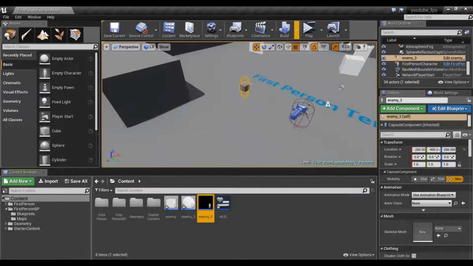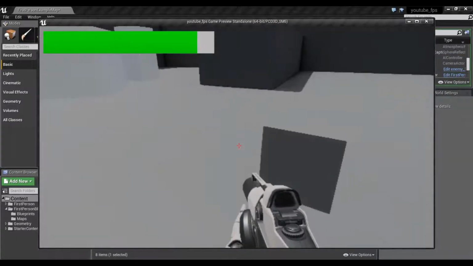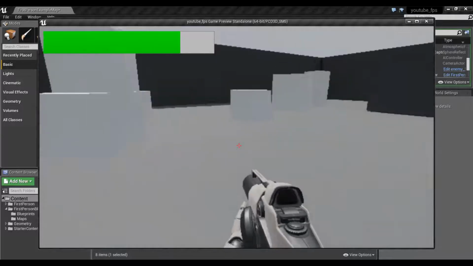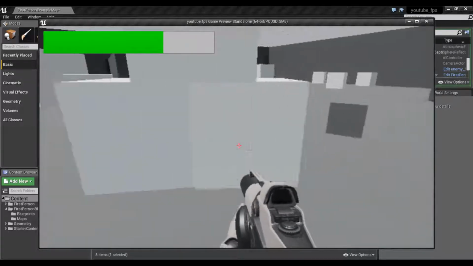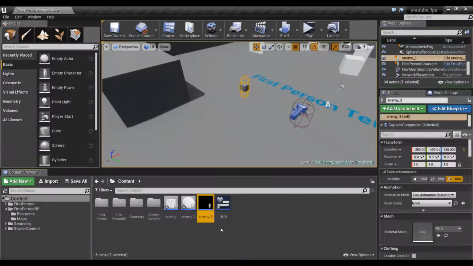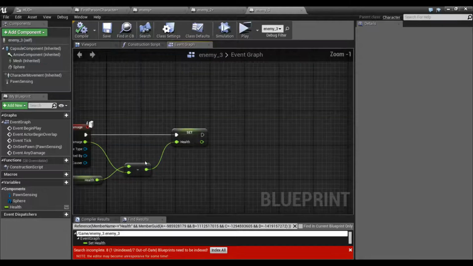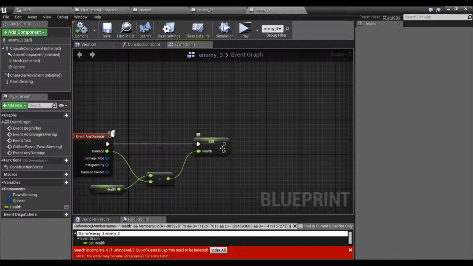Okay, it's normal. Okay, it's a little bit glitchy, but it's okay, it can still work. So it can damage the player and it can get damaged, but we can't make it die yet.